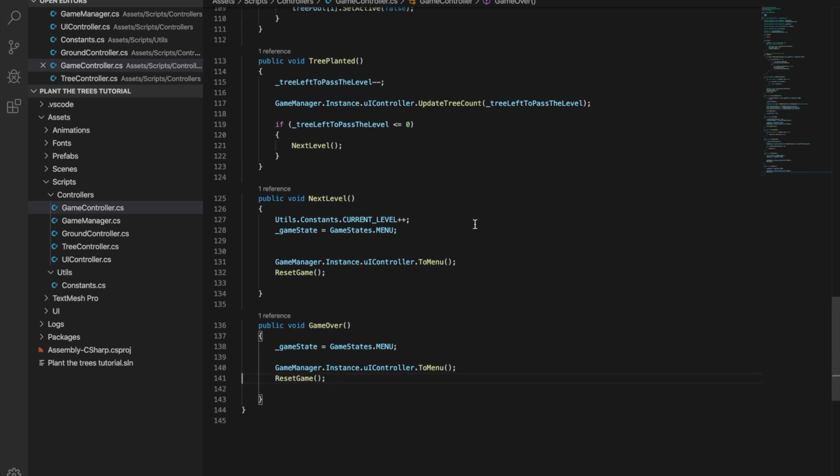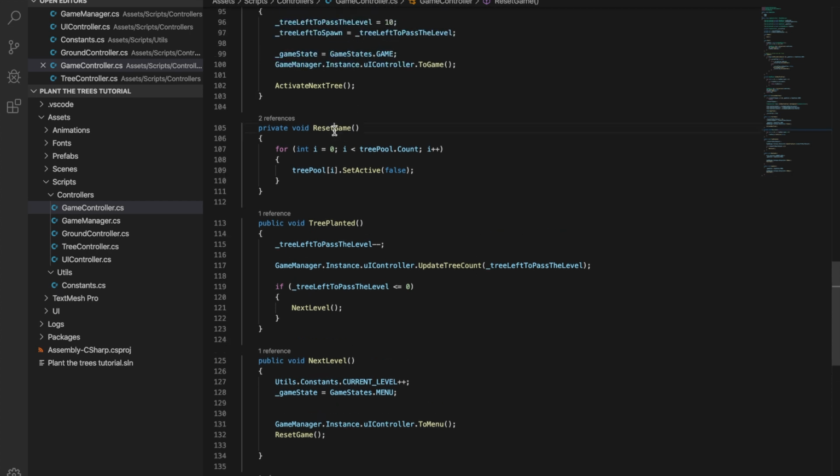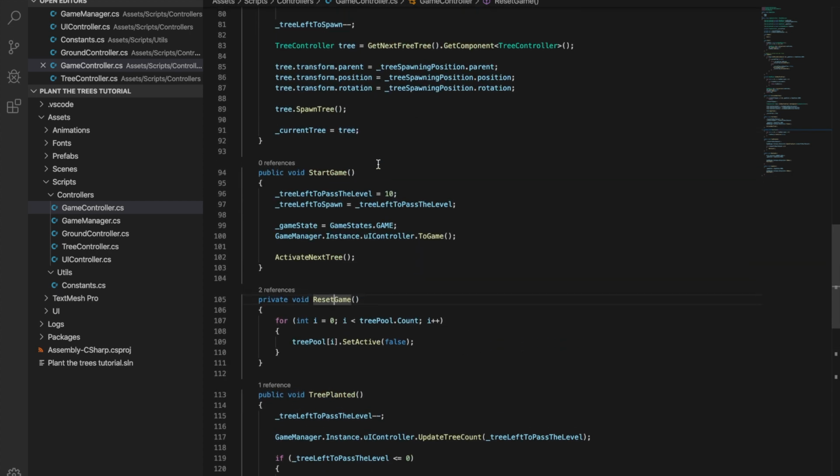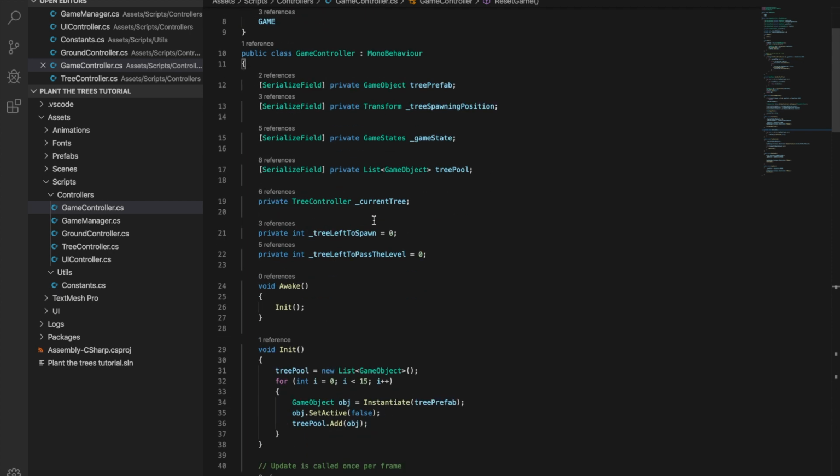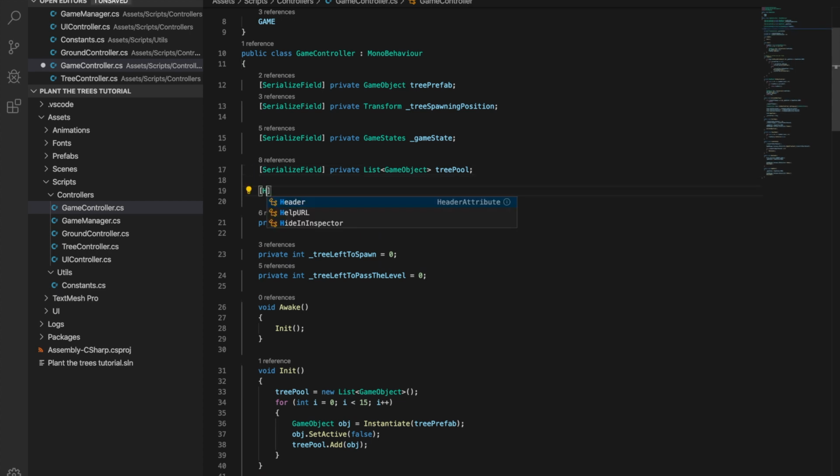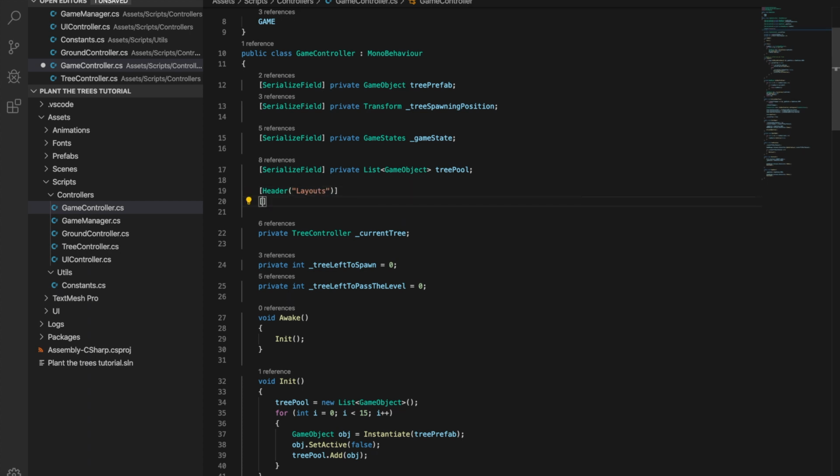And one thing, I think one more, yeah, we need to add our layout. So let's go back here, let's make another header for layout, and we just add private layout, and we have to make another script for layout.